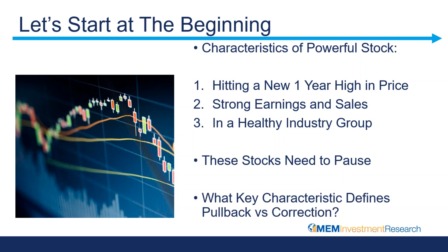There are some key characteristics that define whether the stock is pulling back or is the uptrend over — is the stock entering into a correction? There is one key characteristic that is going to help you determine whether that stock is very simply pausing in its uptrend or is that uptrend over. We are going to show you some examples because this differentiation is going to be critical, but it is something that you can very simply figure out.